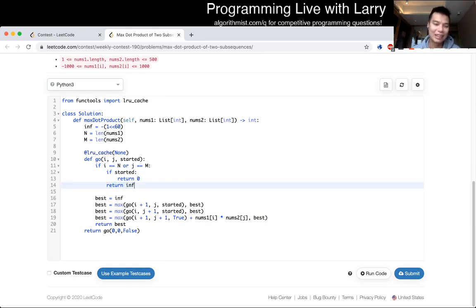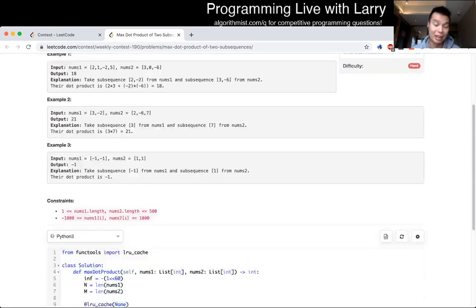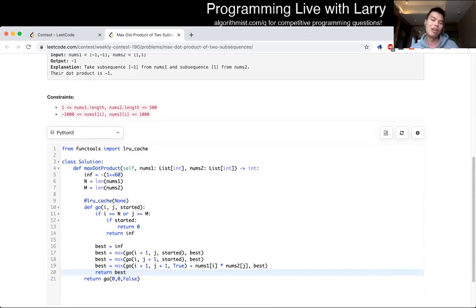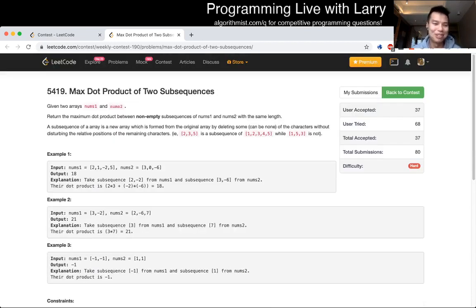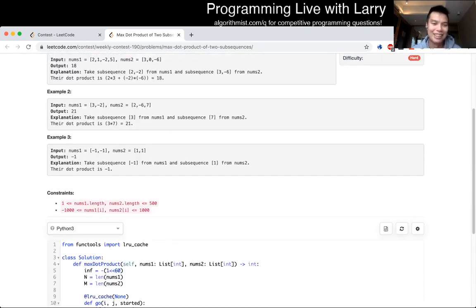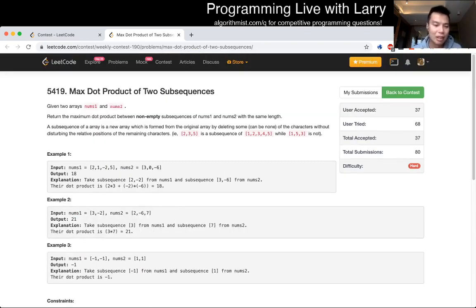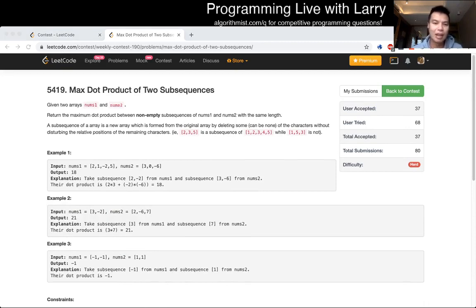Or actually, you want the answer to be negative infinity, so the variable name is terrible. But you want it to be infinity so that you never take that path, because you never want to consider that as the best answer. And that's essentially what I did. This is pretty straightforward. I did it in about 4 or 5 minutes, and a lot of the top people did as well, because this is really easy to write. And I'm also sure that a lot of top people have already experienced dot products like I have. But yeah, that's all I have for this.